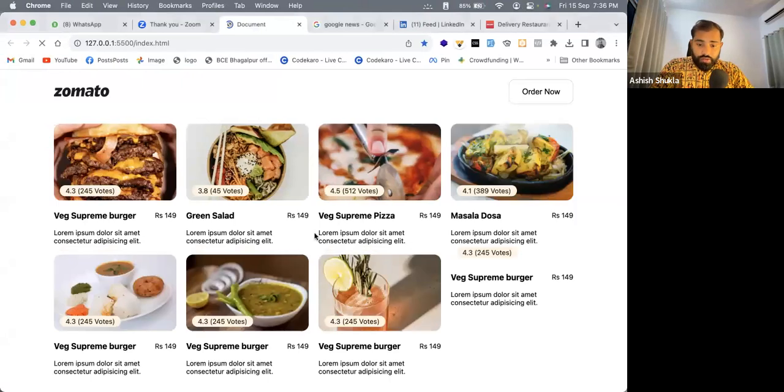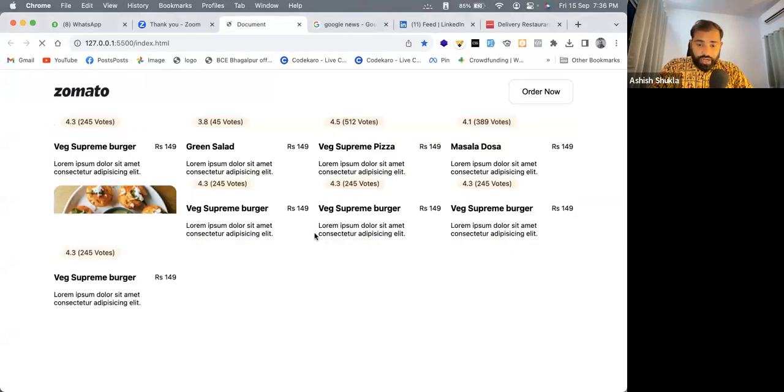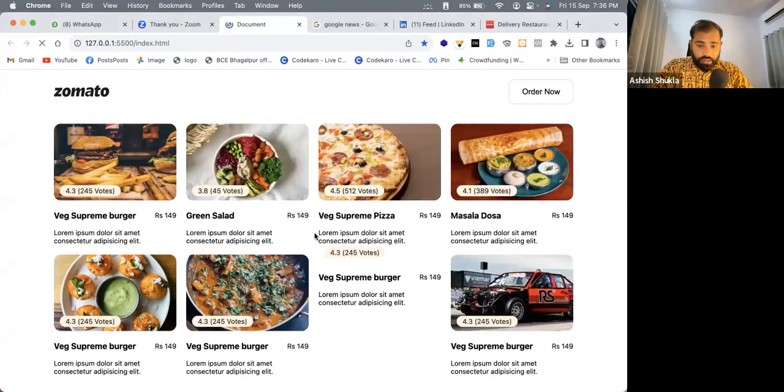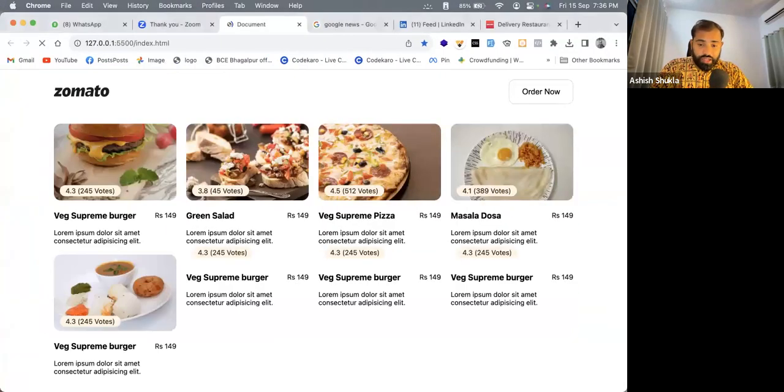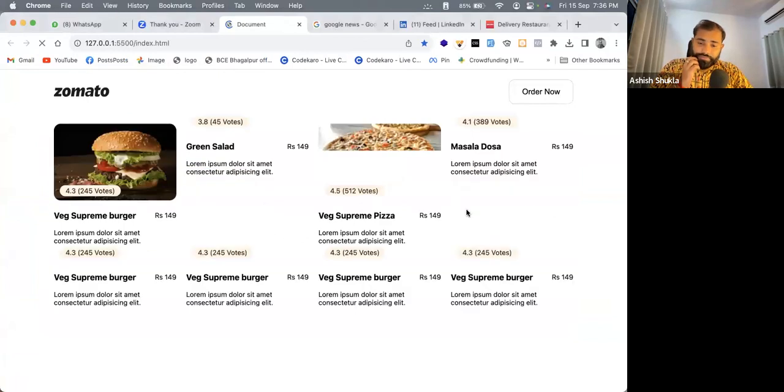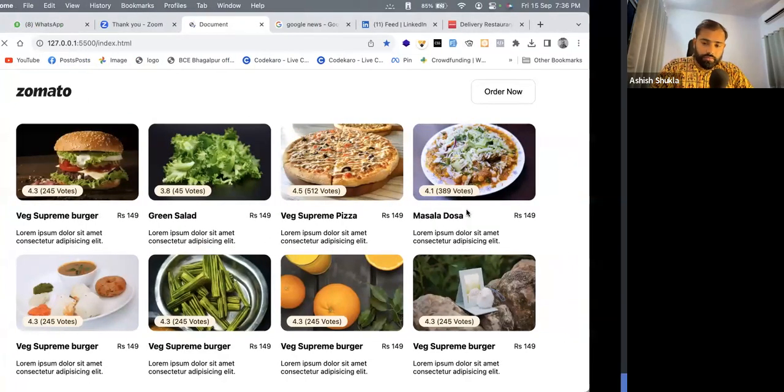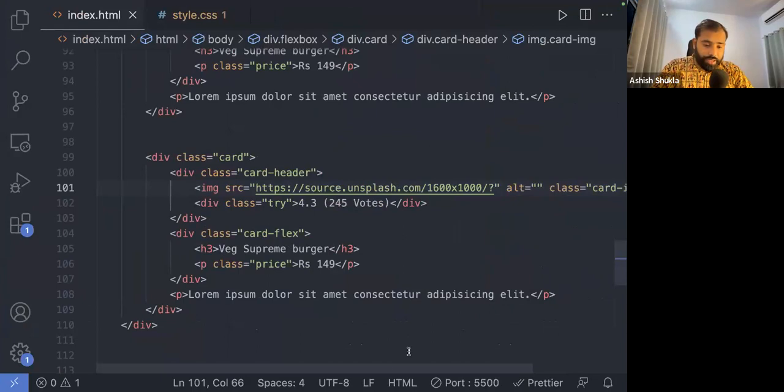Okay, let's do a refresh. So now you have got something like this. Let's change the last one to any dish from the chat box. Let's say biryani.